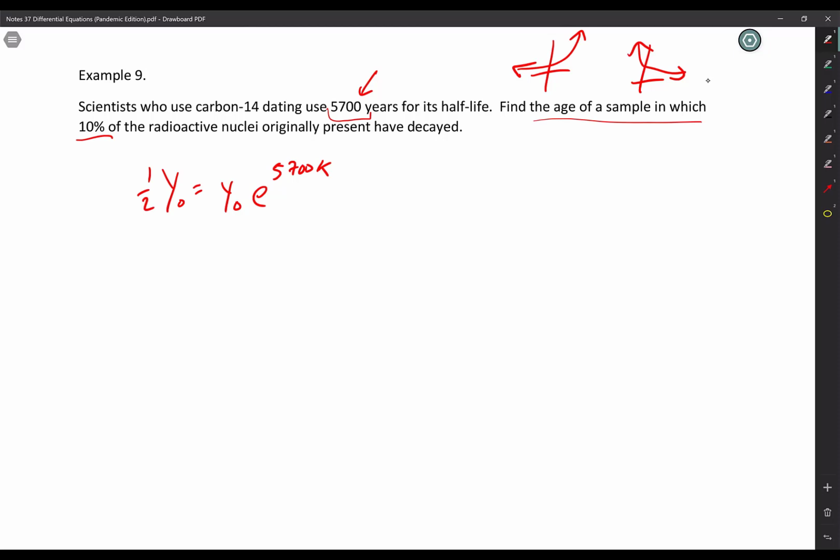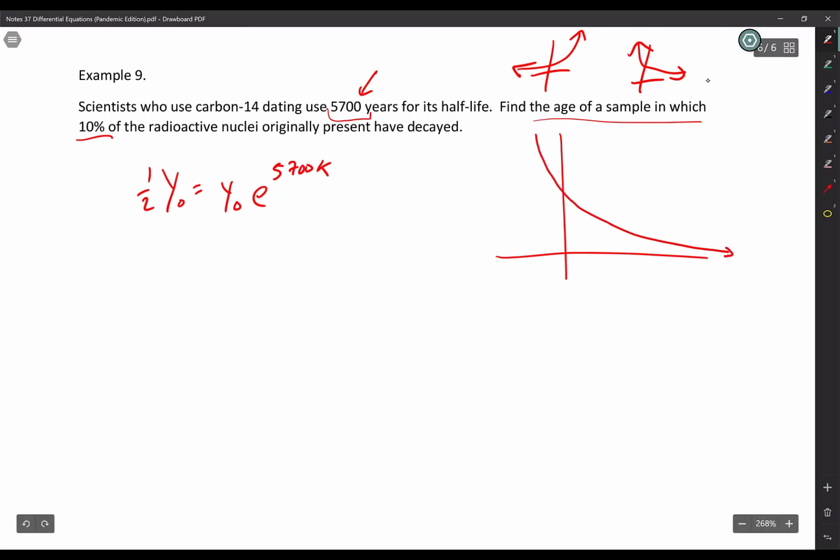Let's regroup about this. We have something that's decaying. Hopefully you did this in chemistry, and it's okay if you didn't. Something's decaying, guys. Are we okay or no? This equation, by the way, is y equals y naught e to the kt. And yes, I know that it should be negative, but I always let the problem give me the answer. So when I solve for k, I'm going to get a negative anyway. Does that make sense to you guys?